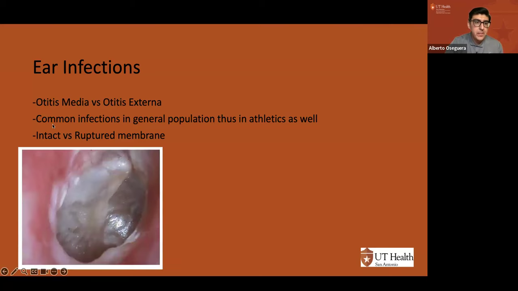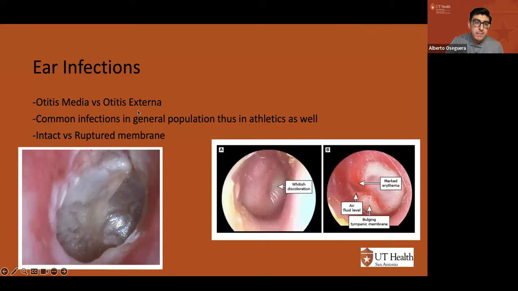The otitis externa, so this is all just inflammation in the external auditory canal with some purulence that you can see in that area. The bulged tympanic membrane, so you'll see this kind of white discoloration. You won't see that classic triangle that we see when we're looking at the normal eardrum. And then you can see some air fluid levels as well. And that's just purulent fluid that's accumulated in the middle ear and will need to either be evacuated and treated with the antibiotics.